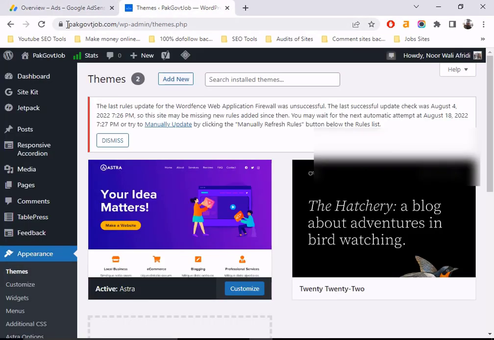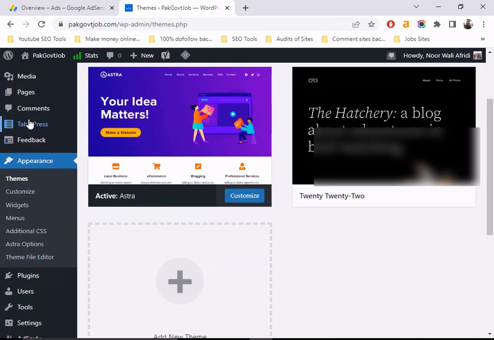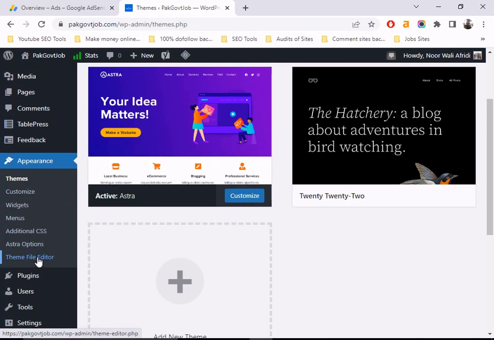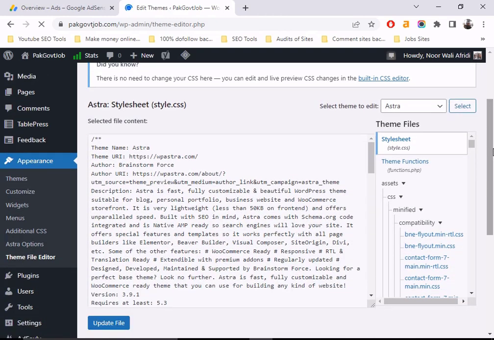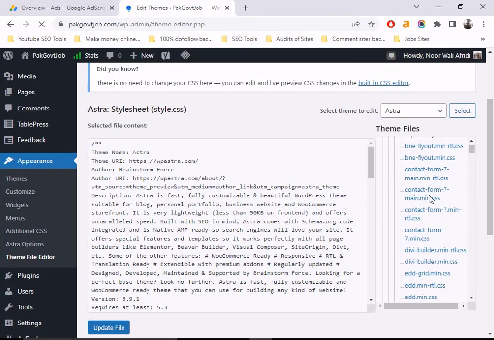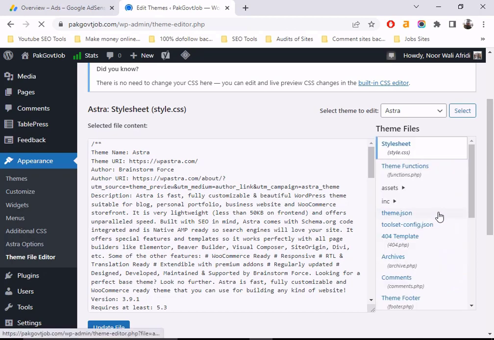So click on your WordPress website, log into your dashboard, click on Appearance and then click on Theme File Editor. After that, click on the header side, header.php.